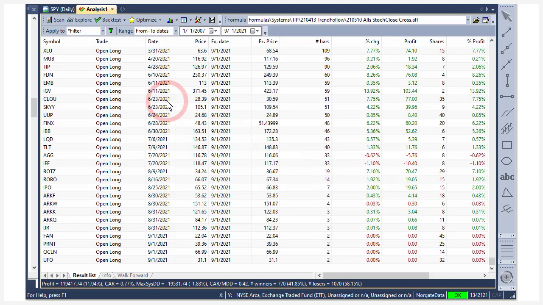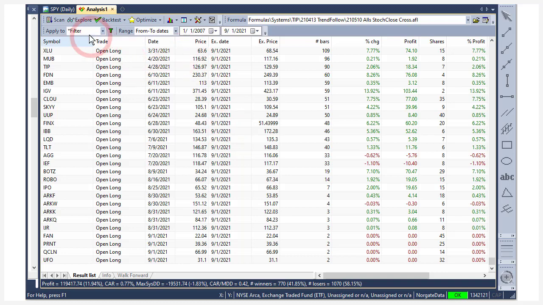And so I did that on a basket of ETFs, around 125 ETFs that have been carefully selected so there's not too much overlap. Of course, there's going to be some overlap. But I want to include a wide swath of the market, and it's equity heavy, a lot of stock-related ETFs. And so I ran this test from 2007 until 2021. That would be the end of August, because I'm doing this on September 1st, but the last close was August 31st.